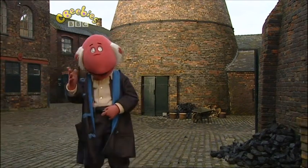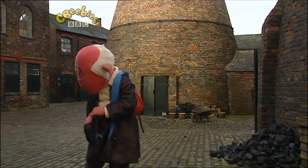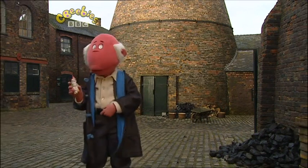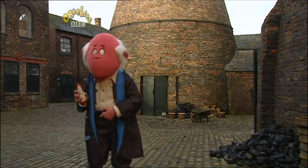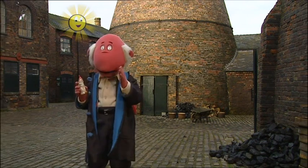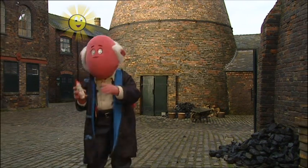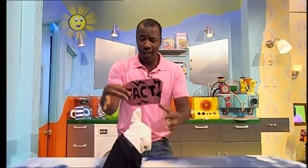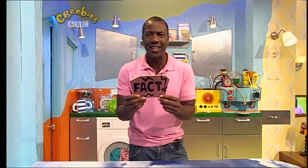I haven't forgotten the Tweenies either - look, it's a garden gnome! I've had a lovely day here at the Gladstone Pottery Museum, but now it's time to go home. Or should I say, it's time to go gnome! It's time now for an amazing and yet fantastic fact - did you know that you blink 10 million times a year? That's every 2 to 10 seconds.